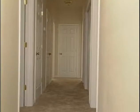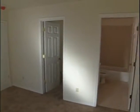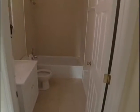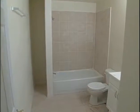And off the central hall, you've got 4 bedrooms, which is a lot for a small house. You've got a master bedroom with its own dedicated bathroom. And then you've got 3 more bedrooms, a spacious bathroom down at the end.